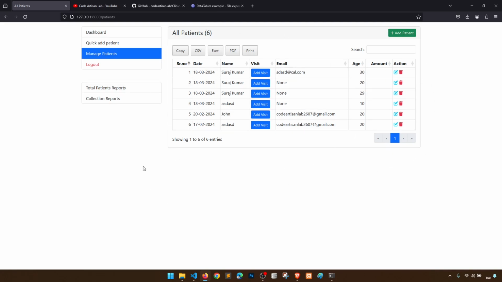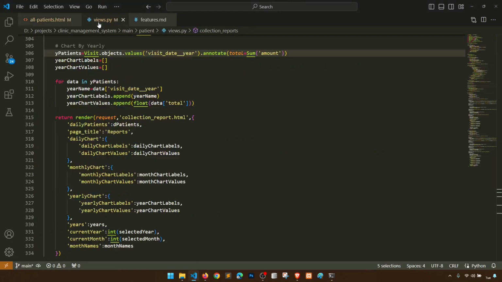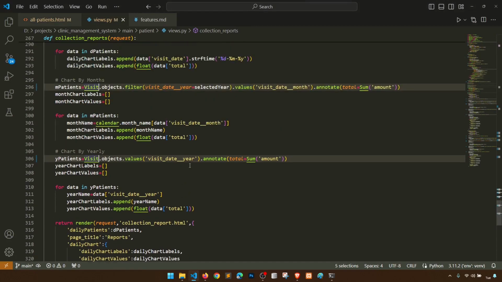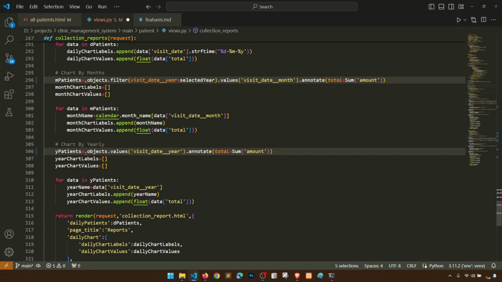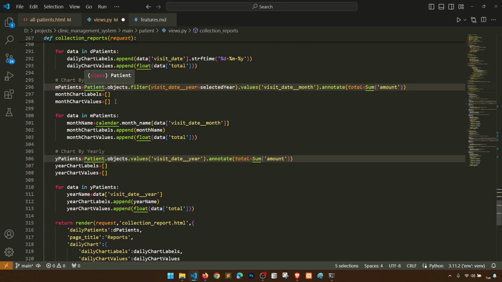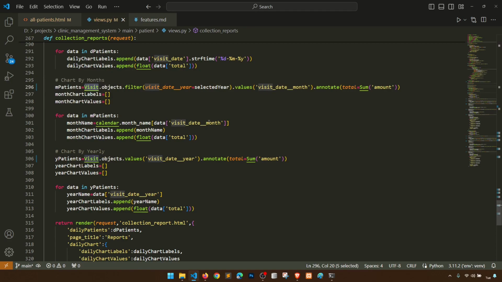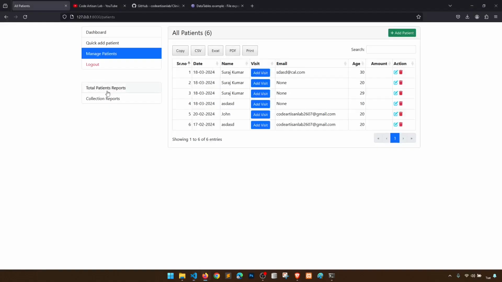Now let's complete this total patient report. Before, we were fetching the data from the patient table, but now we need to fetch data from the visits table, because now the visit date does not exist in the patient, it exists in the visit table.